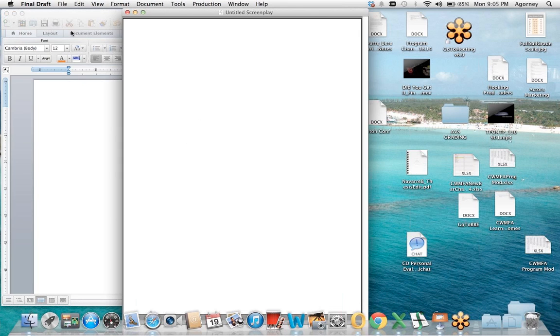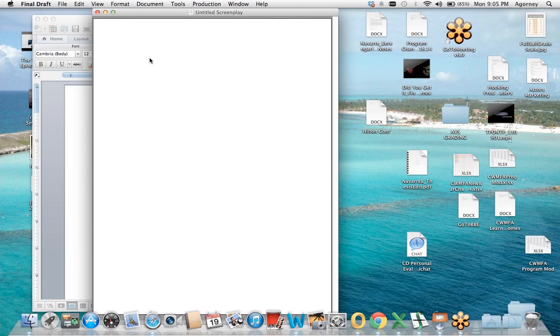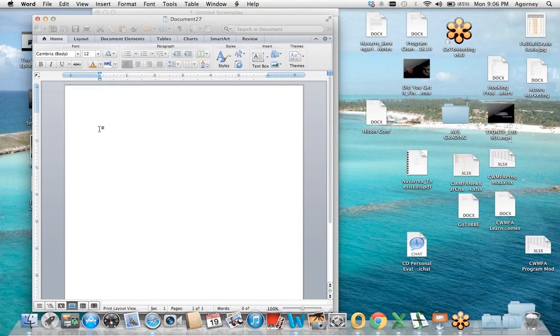But the first thing is that we need to establish the location of wherever our scene is. You're going to notice here that I'm going to type I for interior, and it brings up this little smart type menu. You either have an interior location or an exterior location. So I would type int period for interior or ext period for exterior. Okay, so let's type that in our notes here, int period or ext period.